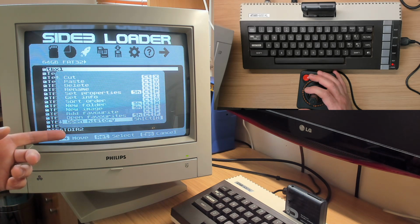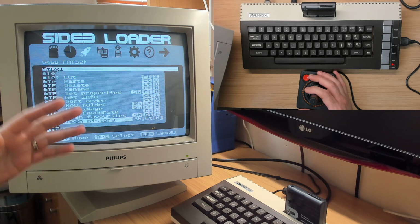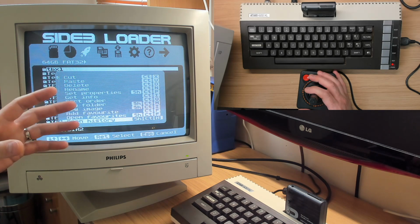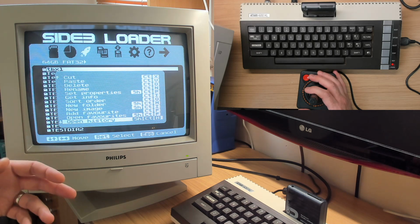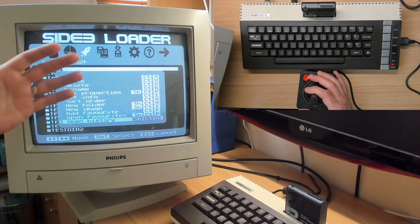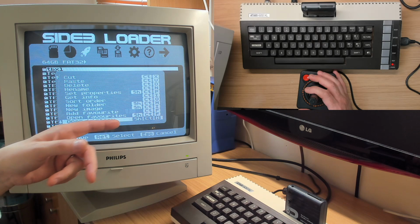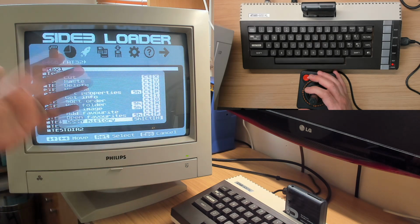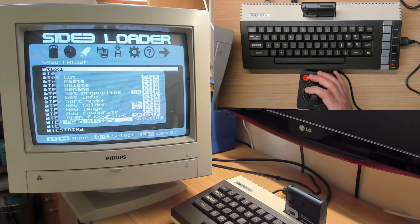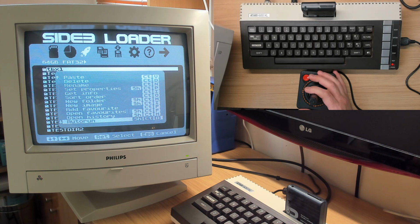Now this loader will optionally, it's off by default, you know, no big brother stuff here, but if you want the loader to record every item that you've run, the most recent 100 I think it is, in a special folder with a list of shortcuts pointing to those items, you can do that. And when you want to have a look, if you've run a game and you couldn't remember where it was or what it was called, but you knew you ran it the other day, go into the history folder and you'll be able to find it in there.